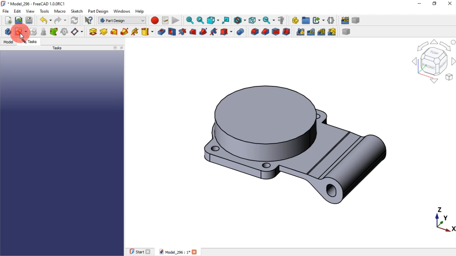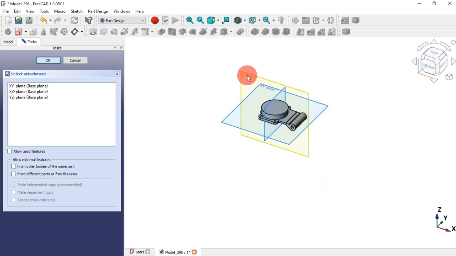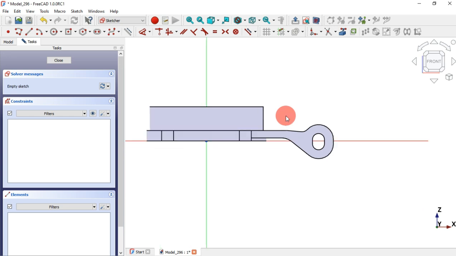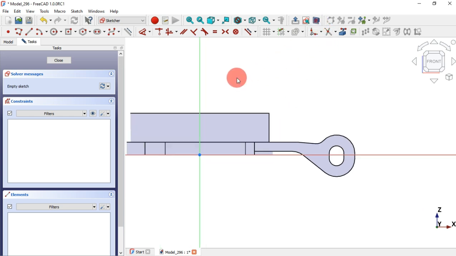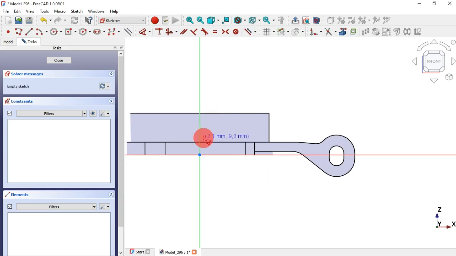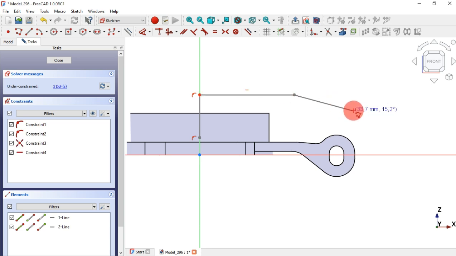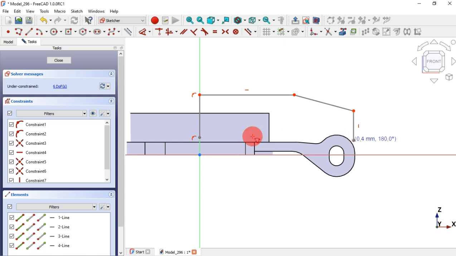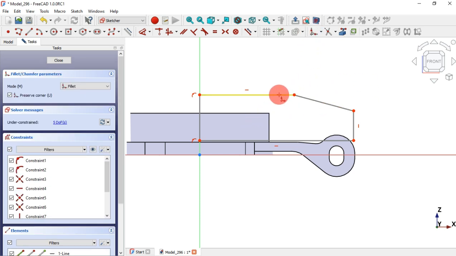So create a sketch in the same plane, XZ plane, and next we can switch to the section view and then use the polyline tool, this tool here, and trace this geometry here. Okay, so I will start from the vertical axis and then create this horizontal line, and now this line and a vertical line, and now I close the sketch here. Okay, next select fillet tool and create a fillet in these two lines and another fillet here in these two lines. Okay, now we have this.